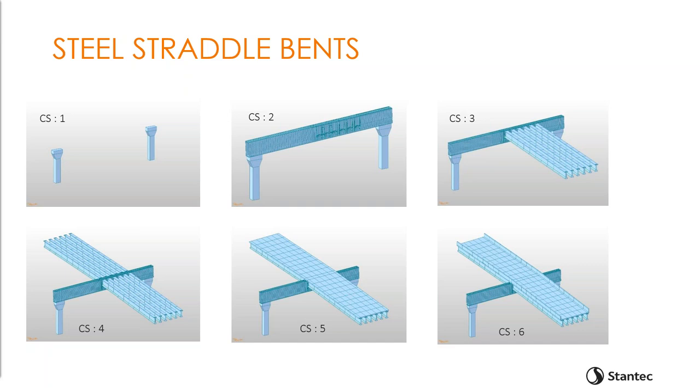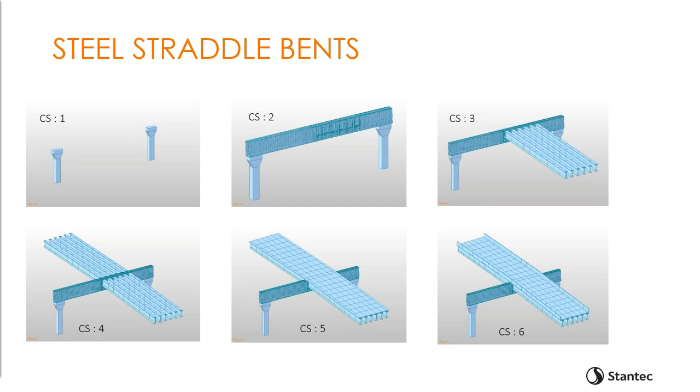Once the steel cap was placed, the pre-stressed concrete girders were installed on one side of the steel cap, and then the girders were installed on the other side, as you can see in construction stages 3 and 4. After the installation of precast girders, concrete precast panels were placed, and a cast-in-place concrete slab was poured over them in stage 5. Finally, the barriers were placed and the structure was analyzed for the live load case in the final construction stage.